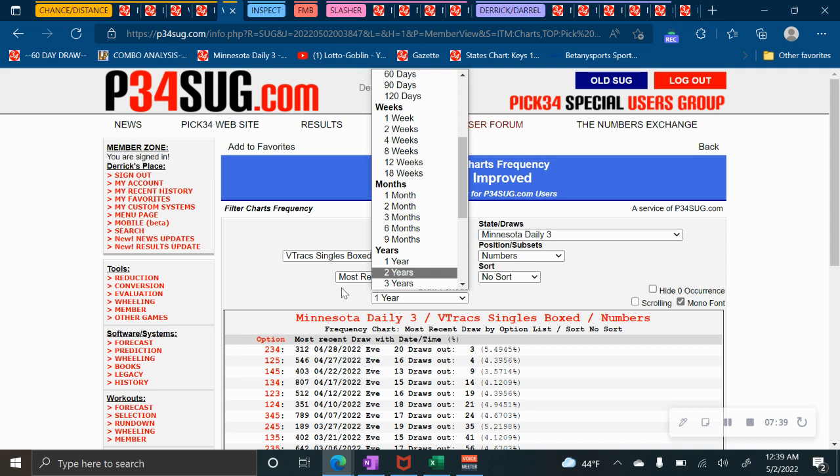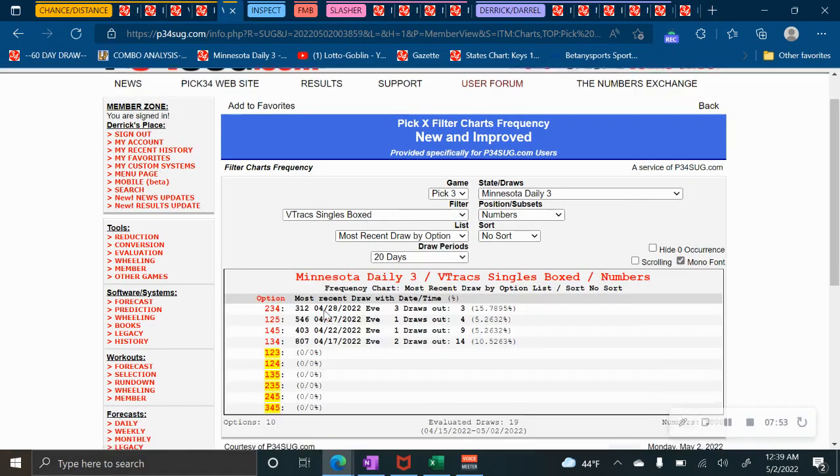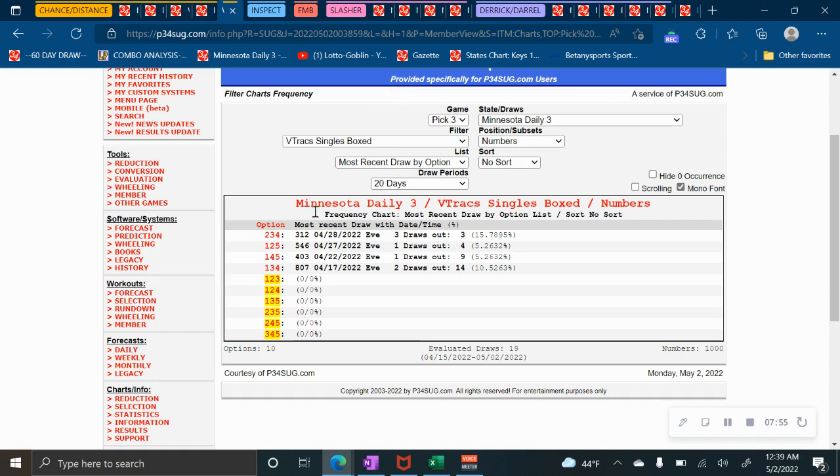When it comes to my charts, certain ones are going to hit a lot more than others, and that is more. You can apply that easier. So let's see. What did I do? 20 days. Yeah, so you copy those. Like I said, that's a pool. That's pool number 1. That's a good pool to start with, doing the VTrax.